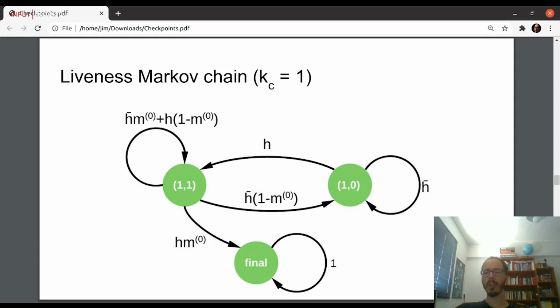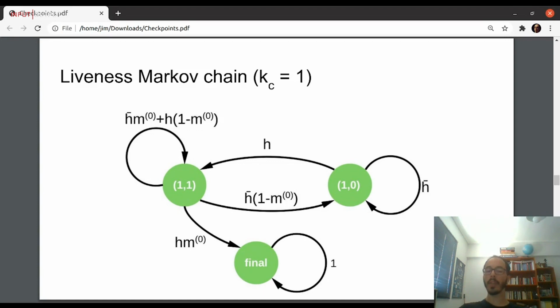So the simplest case is when we checkpoint every block. Now, if we increase the interval, the Markov chain becomes exponentially more complex. But this is a telling example. So here, the initial state is, we assume, 1.1. It might also be 1.0. So what does 1 and 1 mean here? The first index is the number of blocks that the honest parties necessarily need to create in order to reach, quote unquote, a checkpoint. And this is 1, because at the beginning, everybody has the same chain, and whoever produces a block gets to put a checkpoint on it. The second index is the number of blocks that the adversary needs to create.